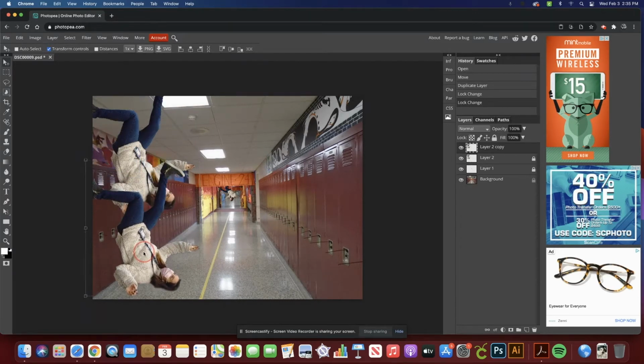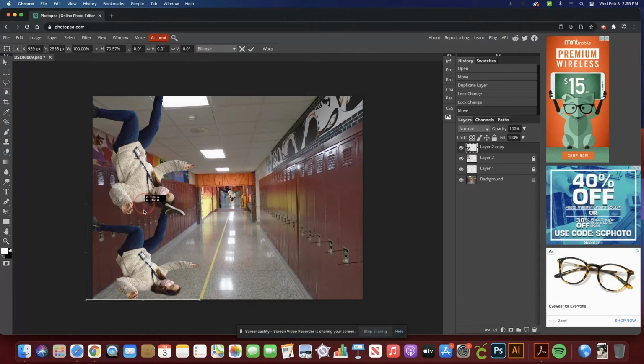I'm going to move this replica down below, and I'm going to turn this into a shadow. Because I am hovering right above, I'm just going to pull down from the center, which gives a flattened shape, but that's going to create that perspective as if it's on the floor. Now, this leg we're actually going to erase, so don't worry too much about that. If the light is coming from up above, you want to think about where your shadow is landing. So I'm going to place this down here.